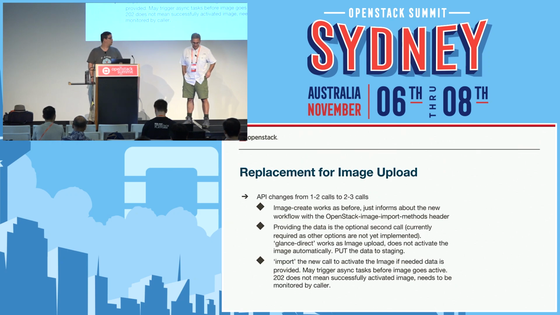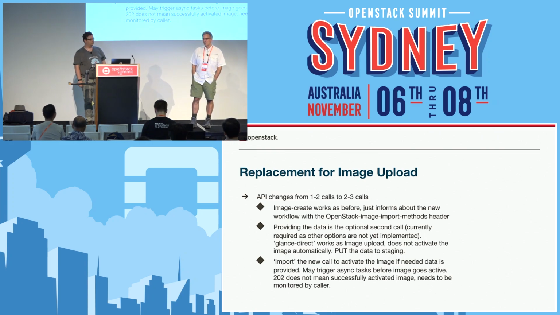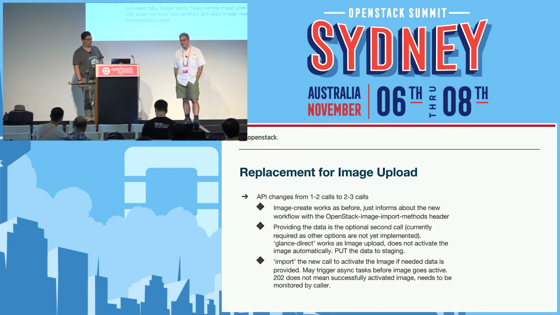So hopefully everybody's used Glance v2, maybe almost exclusively. In Glance, it's a two-stage process where you create the image record. So you can start manipulating that right away, add extra metadata to it if you want, and get everything ready. The reason you do that is you create the image record, then you get an image ID that you can work with. And then you put your image data to that image record, it gets associated, and then away you go. Glance will make the image active.